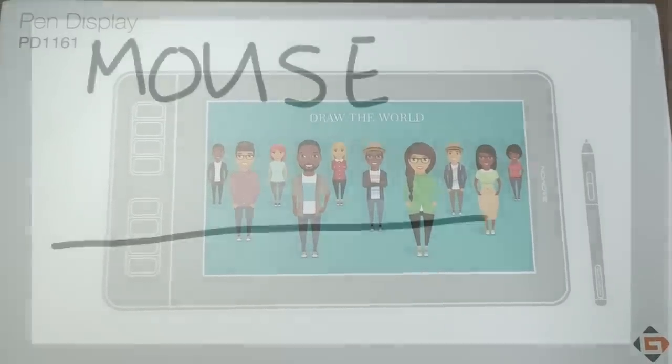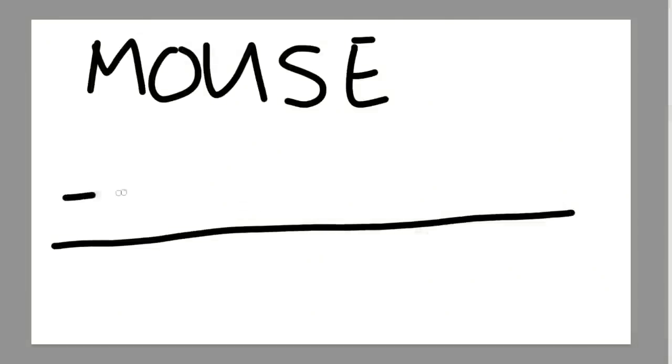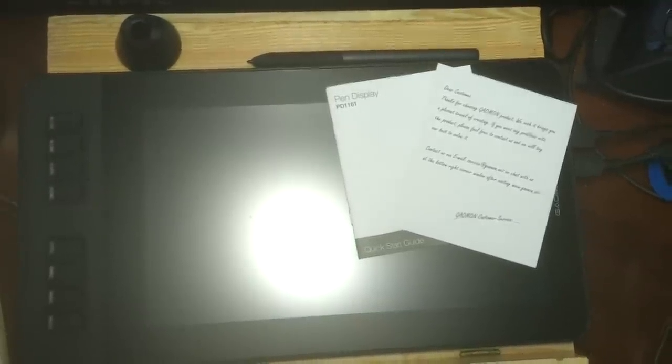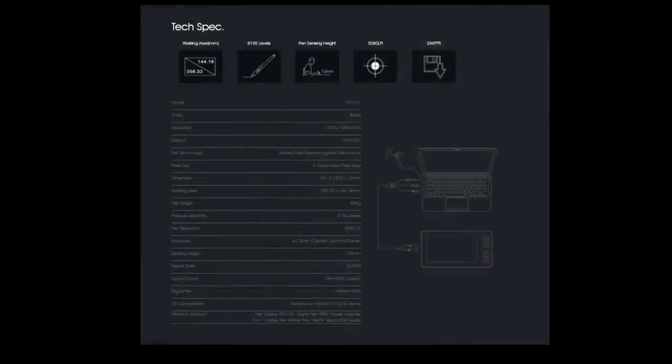It's really different when you compare the pressure of a stylus with a mouse, which is basically just pressing down. It's flat. Unlike a stylus, you can really control how heavy or light your pressing is. As for the box itself, it came with the tablet, the pen stylus, the pen holder, and the instruction manual. Also on the side, you can see that there are keys. These are programmable. I'm gonna post the technical specs on the screen and feel free to read it if you want. Just pause the screen right now if you want to, and I'll show you the features of the tablet.